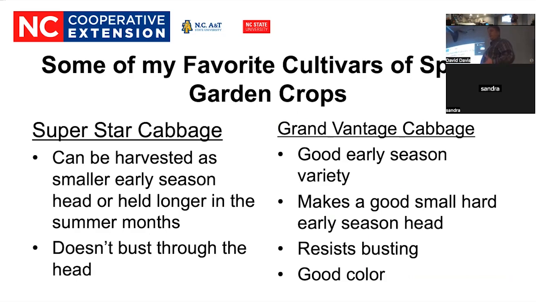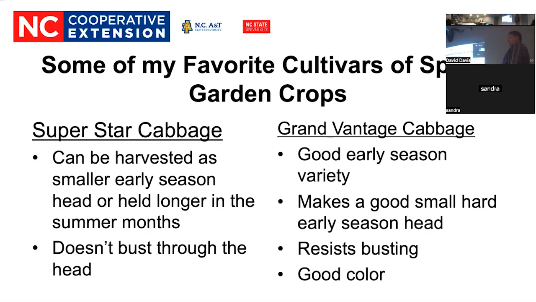Okay. So these are just some of my favorite varieties. Again, this is not an all-inclusive list. I'm going to cover this logo up because this is David Davis right here. This is not really NC State; it's my personal experience from growing these crops, and this is what I would like to put in my home garden. I've just got a couple of each. There are many notable varieties out there. Don't get offended if your variety is not in this list, but these are some that have come out in recent years that I really like and that you may want to try. That's why I'm including them in today's class.